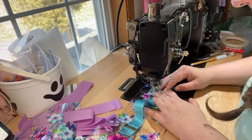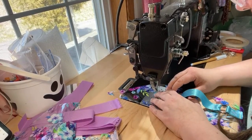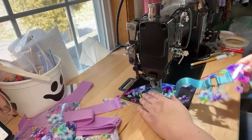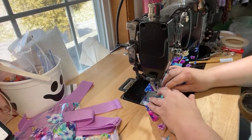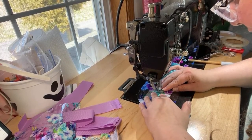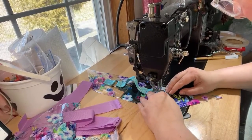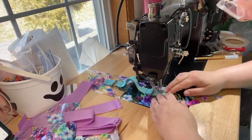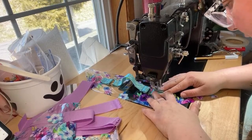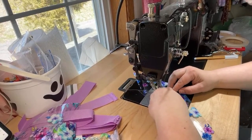Has anybody else done this pattern already? This was one that I saw when it came out, and I really wanted to make it. It was one of those impulse pattern buys. I know that this vinyl is so pretty. I can understand why Gabby sells out of it at Winterground. I think I bought it the first time she listed it, because it was one of the first clear vinyls that I bought.